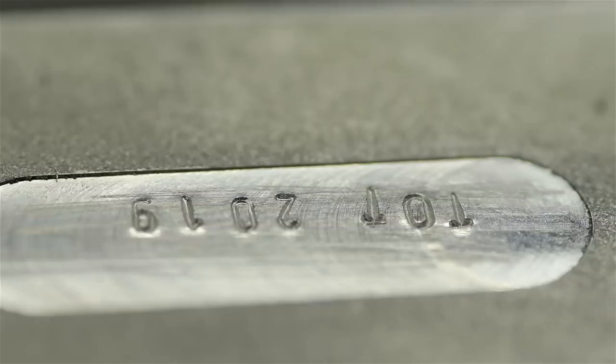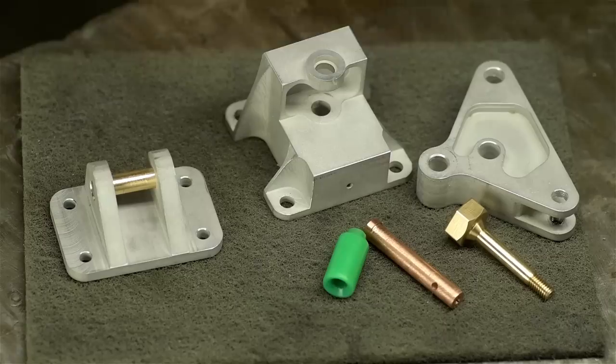Nice straight stamping, just the way I like it. And thankfully, I just milled that island large enough to fit my punches — that was close. Here are all the parts, finally finished. It's been a marathon. I've got to ship these ASAP, but let's make some time to talk about a couple of parts I don't think you've seen.